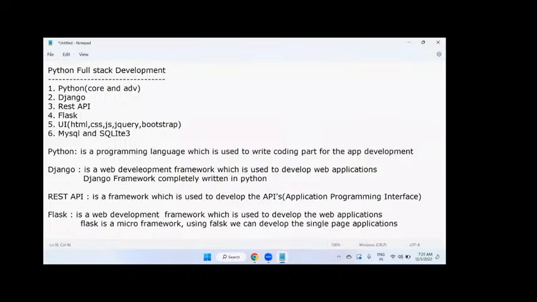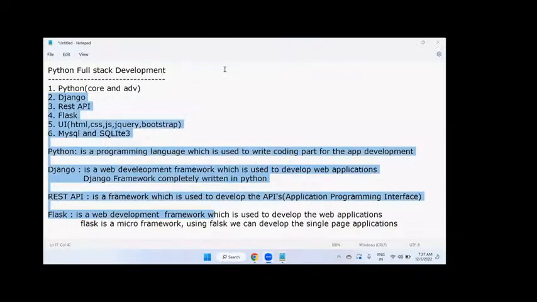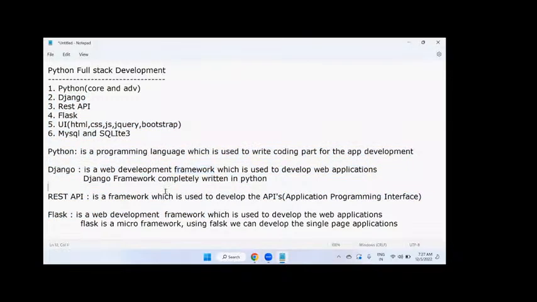In real time, generally Flask is used to develop microservices or small scale applications, whereas Django's feature scope is a lot bigger. Nowadays, Django is used by many well-known companies like Spotify, Udemy, and YouTube.